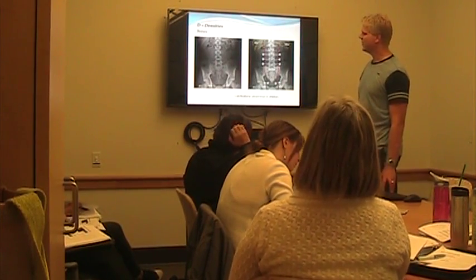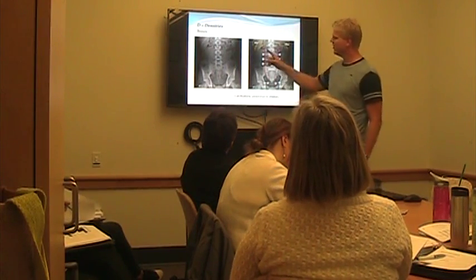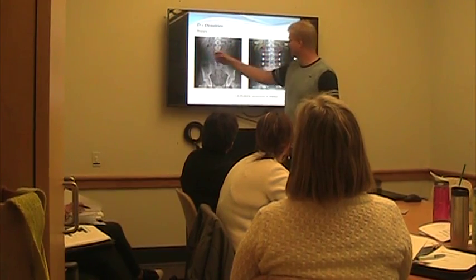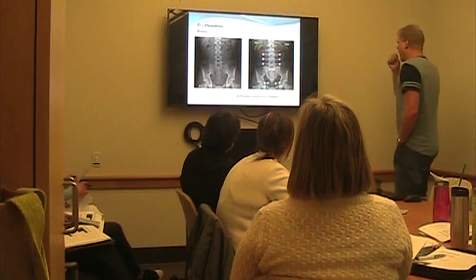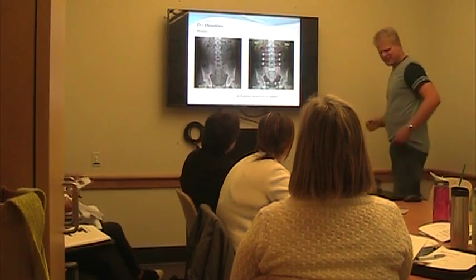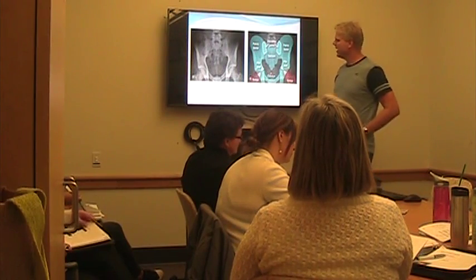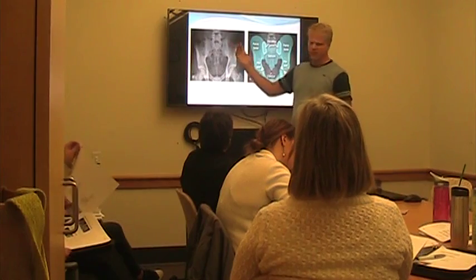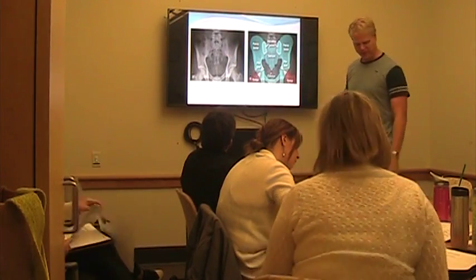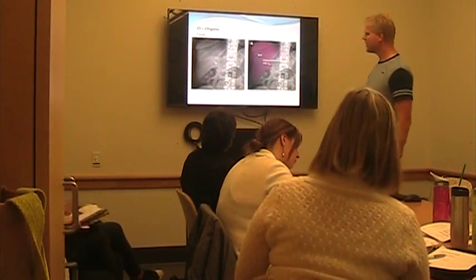Bones, again, we talk about density, that's fairly straightforward. Sometimes you can have calcifications in your kidneys, but those are uncommon in kids, so I'm not going to go into a whole bunch of details there. Again, more bone anatomy here, and in the neonates and the younger kids, it's a little bit more difficult to determine because these points haven't calcified yet.